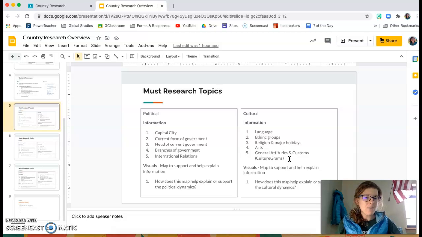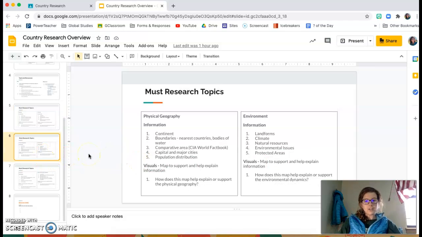So maybe you find a map that looks at a breakdown of the different ethnic groups and where they tend to be in a country, or something that shows the religion and the breakdown in religion. But how does your map or your visual representation help explain these cultural dynamics?